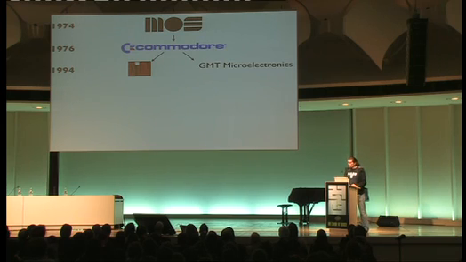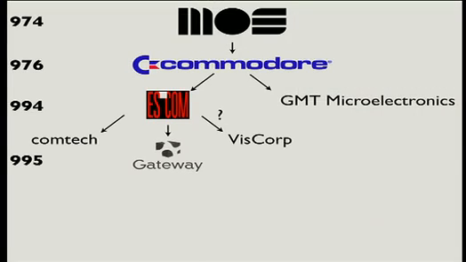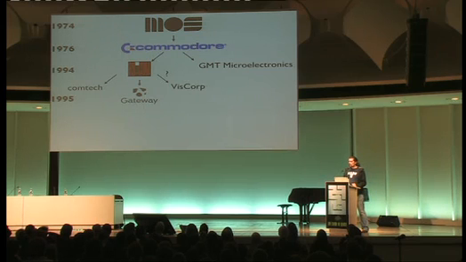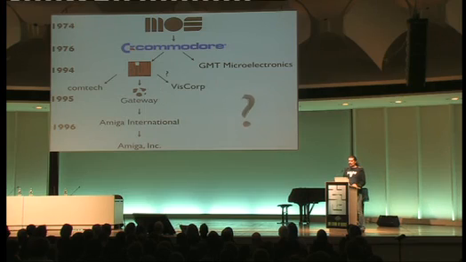Then ASCOM bought them. GMT Microelectronics got some of the fabs. ASCOM was a retailer, a German retailer, which also got bankrupt in 95. Viscorp was supposed to buy some stuff. Gateway bought all the Amiga IP and all the Commodore IP. Comtech bought all the retail business. Gateway then spun off a company, and they renamed themselves. So Commodore is out there somewhere, and someone is working on the Amiga OS. The source code of that is already there, but who would you really ask about, or who would you contact about getting more information about that?